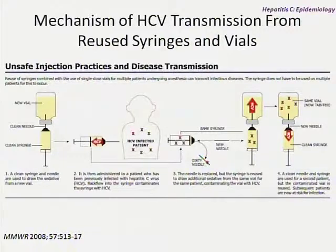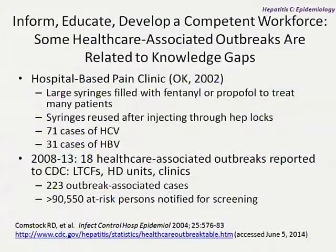This graphic represents what was happening if you replace the HCV-infected patient in the middle there with RAD-Tech-A. When he would self-inject, like anybody trying to find a vein, he would withdraw. This would draw blood back into the hub of the syringe. As we move across there, he would dispose of the needle, thinking that was going to be a safety measure, not aware that the syringe was contaminated. The syringe would then be used to administer drug to subsequent patients. Certainly there would be the risk, if that were then used to withdraw from multi-use vials, of further transmission.